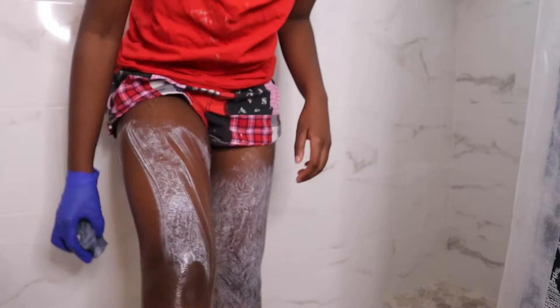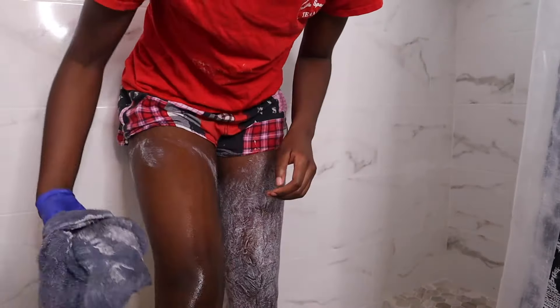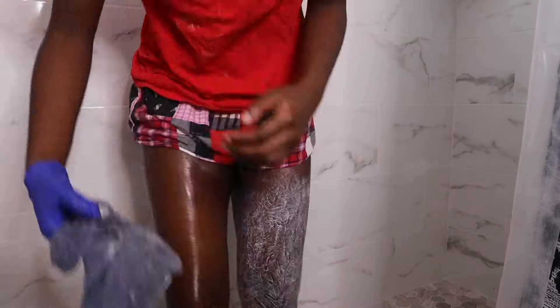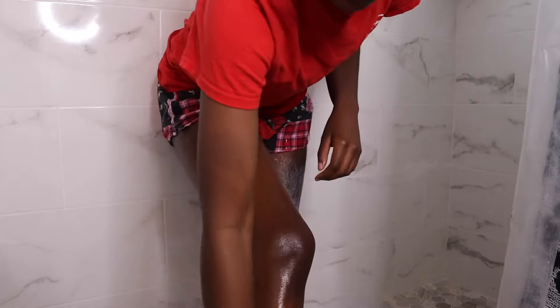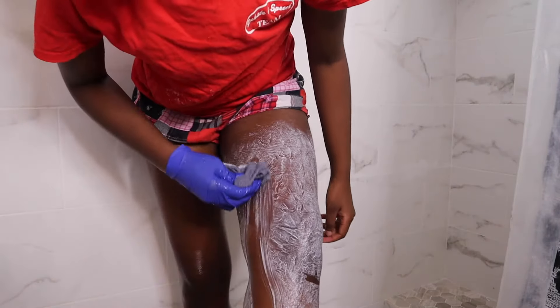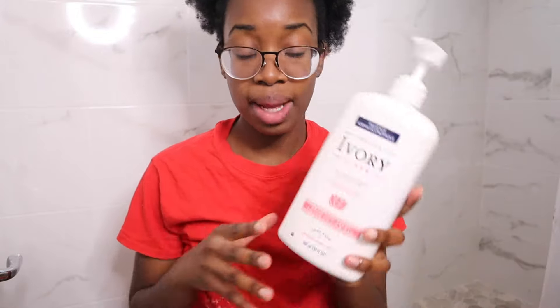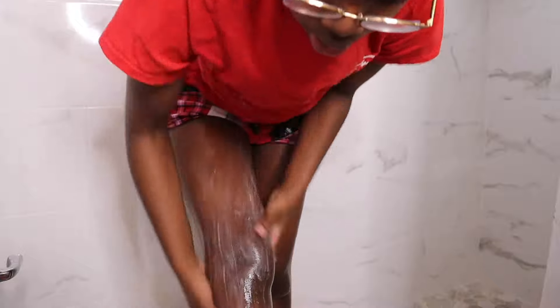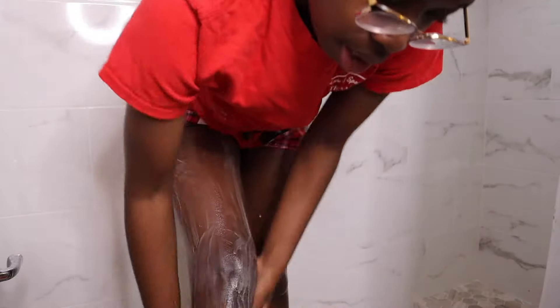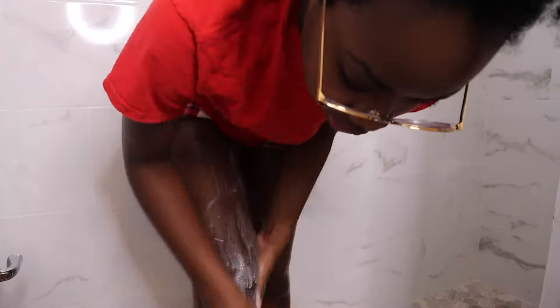I personally try to do my hygiene like I say in every video — right after, you want to go in with some body wash and rinse all that chemical off. My legs are all wiped down, so now I'm just going to use a body wash or soap to lather my legs and get that chemical off. You just removed the hair off your skin — you don't want that chemical to stay on your skin.